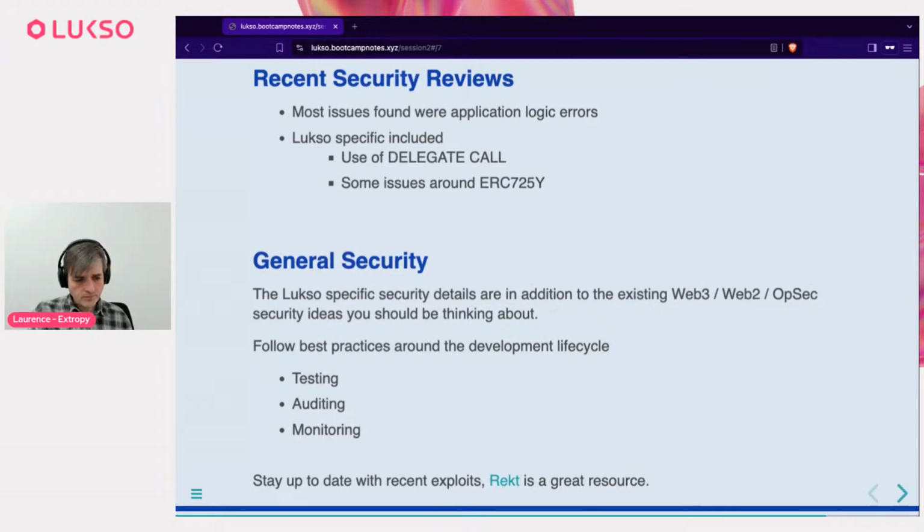But then when your code is finished, it needs to be audited. As I said, whether that's a formal audit, whether it's asking your colleagues to go through the code and try to break it, whatever it is, whether it's a more informal security review, you do need other people's eyes on your code.